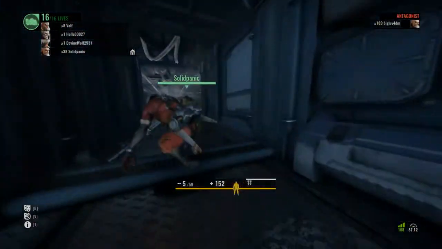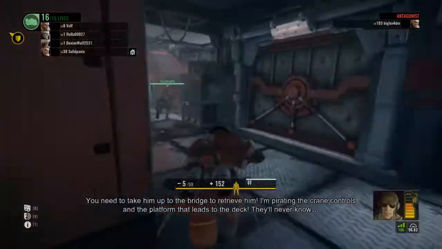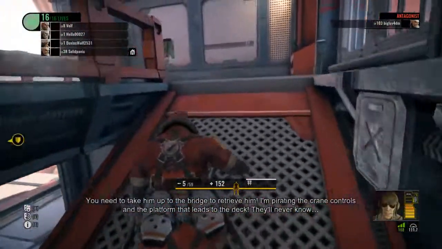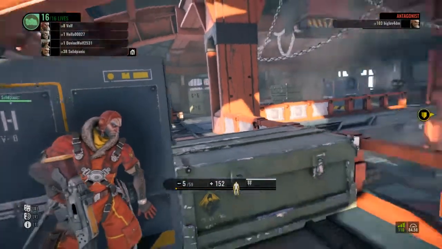Well, this is gonna be annoying. Let's get this over with. As long as we all stay alive, we should be good. Depending on where antagonist... Oh, he's the beast dude. So our antagonist status is up on the right. So you can see if he's alive or dead.